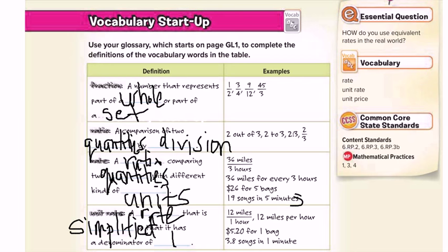So these examples all actually come from the examples up above about a rate. So it's basically taking these rates and simplifying them. So if you were to take 36 miles to 3 hours and simplify it by dividing both by 3, you would get 12 to 1, or 12 miles to 1 hour. Same thing if you were to simplify $26 for 5 bags, or divide 26 divided by 5, you would get $5.20 for 1 bag. You'll see this in more detail as we go through the examples together.